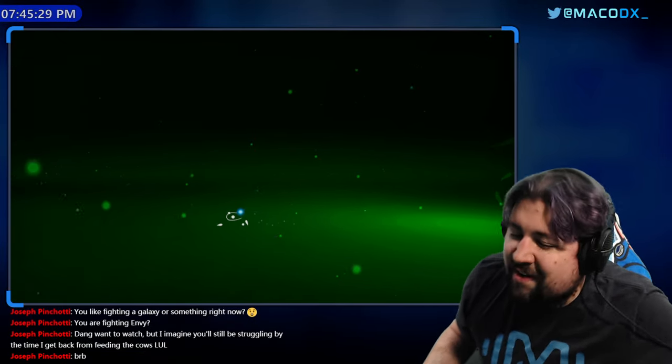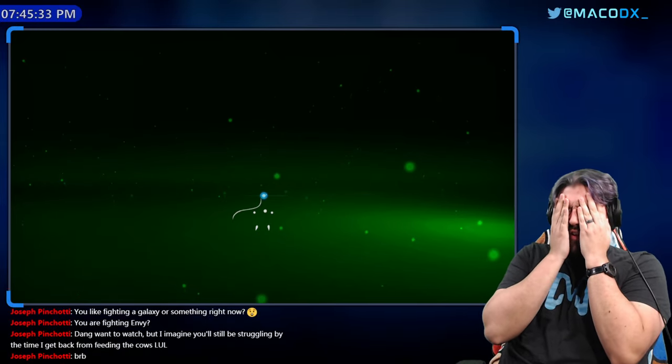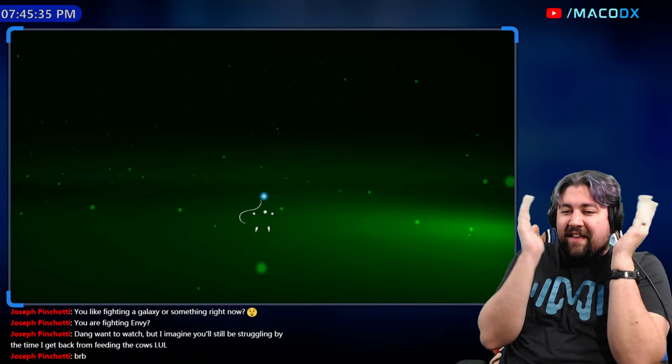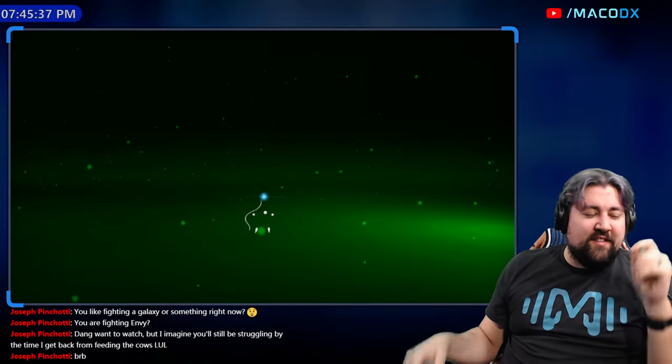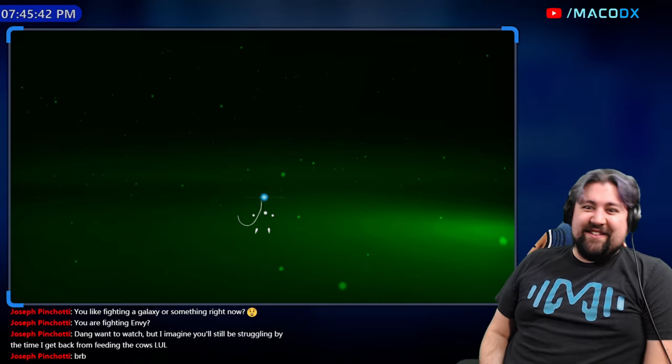I hit the wrong block both times. I was blocking physical for the first two hits, and then I blocked magic for the second. I don't know why I did that. God, I got it reversed in my head. This is crazy! I love it, though.